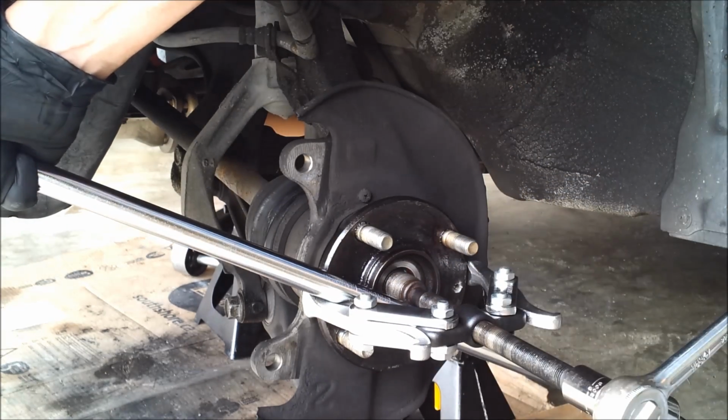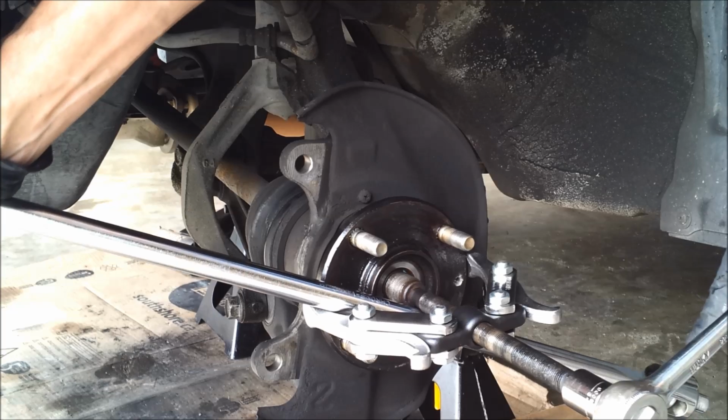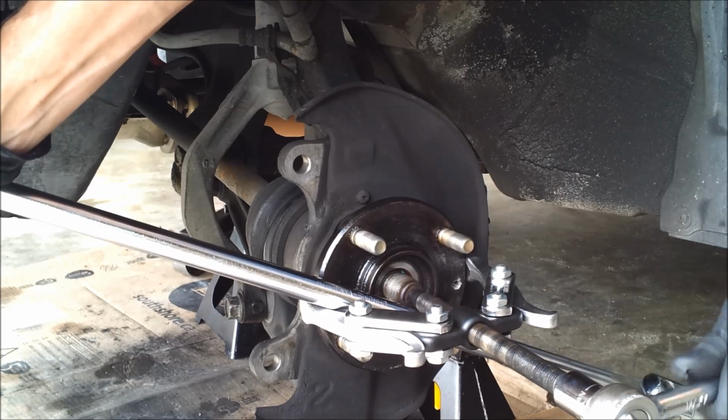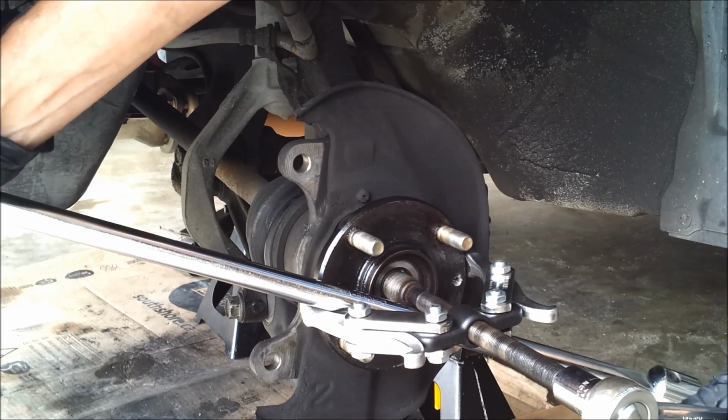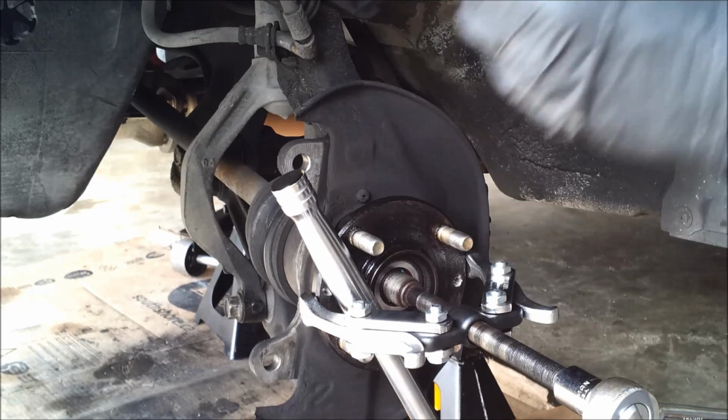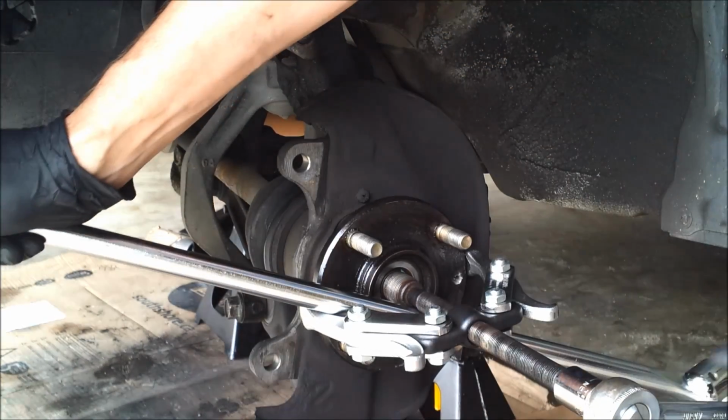I'm sure you professional mechanics are cringing here with my misuse of tools and safety concerns with this method. Speaking of safety, I'm going to put on the safety glasses just in case this flies off and hits me in the face. Wouldn't that be something?